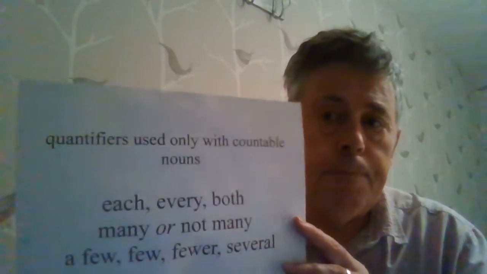So we talk about coffee, but we don't talk about 6 coffees. Oh, but hang on, we do talk about 6 coffees. So what's going on here? Well, it's quite easy really. When we say 6 coffees, that's short for 6 cups or 6 mugs of coffee. And of course, cup is a countable noun. So we can say 6 cups of coffee. And when we say 6 coffees, that's really what we mean. Okay, so with that distinction between countable and uncountable nouns in mind, let's turn to the different quantifiers.